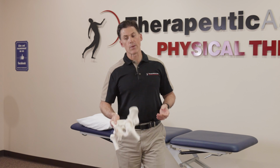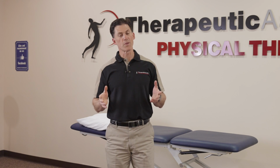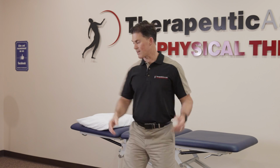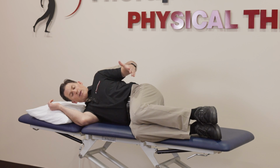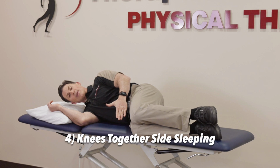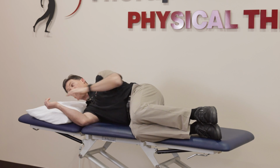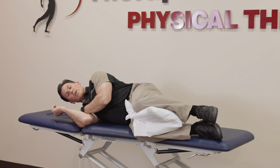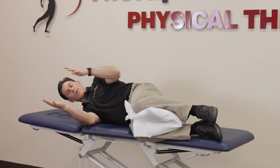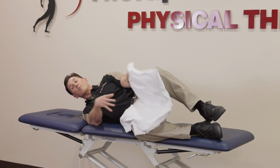And the one other thing that I would bring up is how you sleep. Now, if you're a side sleeper and your knees are together and you have a wider pelvis, again, you have the leg coming down in this direction. More stress is occurring on the side. So what you might do is take your pillow and place it between your knees in order to keep a gap between your knees. That's going to take pressure off of that muscle in the hip and help it feel better and hopefully calm down.